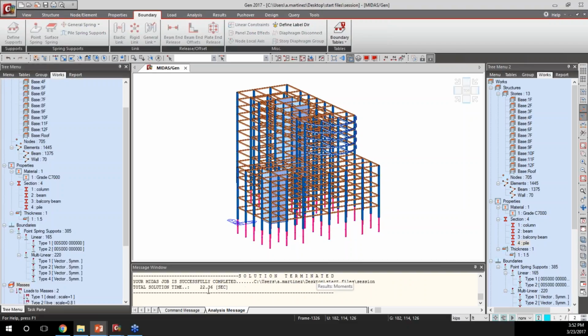So it's finished. This time it took longer. We're doing a more complex analysis based on the boundary condition, which is piles and springs. So it took a little bit longer.